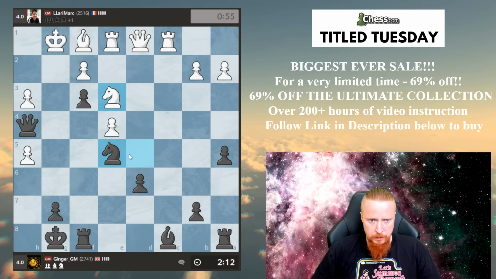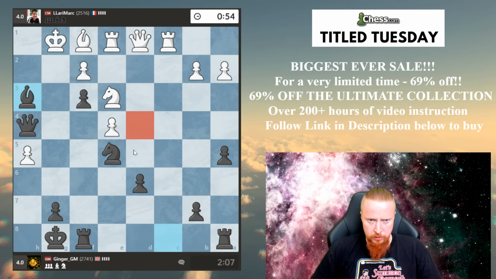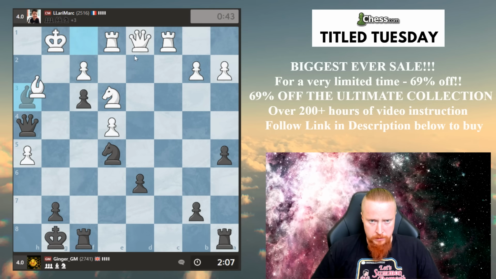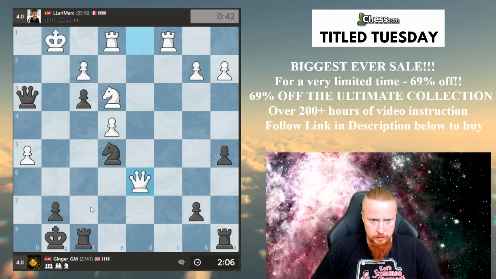But I've still got some... this check, anything? No. What am I missing? It's only a check on d5. My king just slips away. I'm getting rid of a key defender. Maybe he thinks his knight can defend his king, but I very much doubt that here. Can he defend this position?